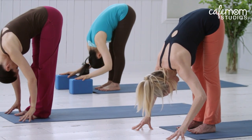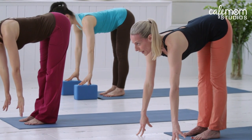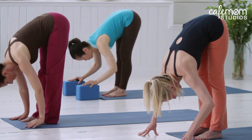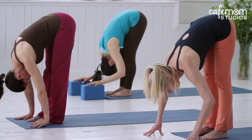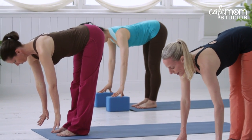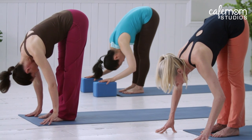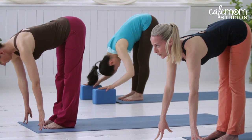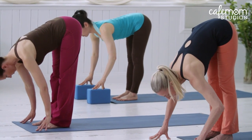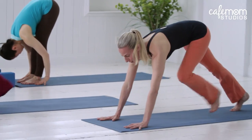Uttanasana, forward bend. Inhale, look forward, dynamically unfurl the spine, remaining stable in the legs, and exhale, bow. Inhale, unfurl, ride the wave of the breath, and exhale, bow. As you look forward this time, engage the legs toward the midline to stabilize the core, and exhale, bow. Step back, downward facing dog.